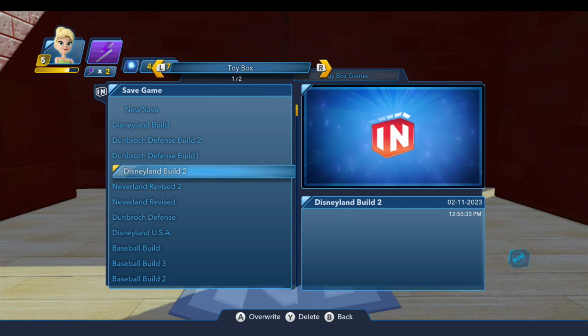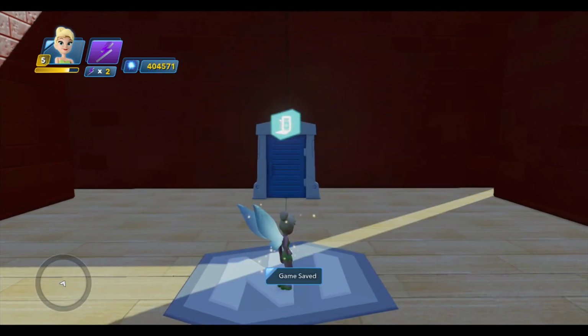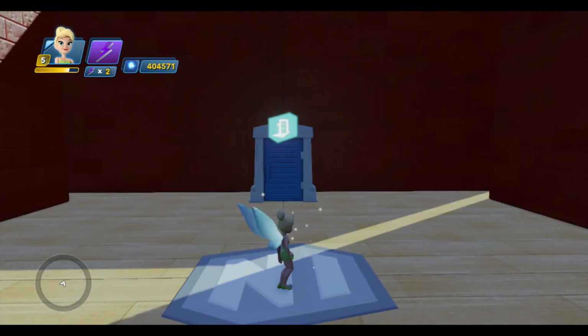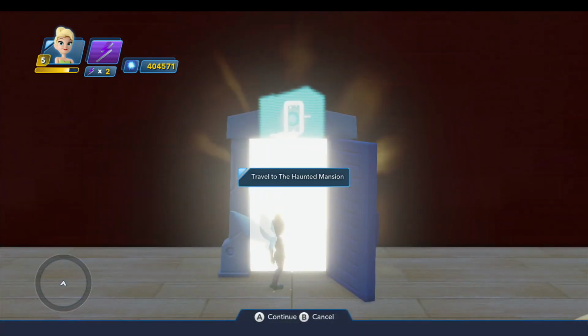Oh my goodness, this takes a while. I probably could have fast-forwarded past this, but I've had some questions lately about saving toy boxes, so I figured maybe I shouldn't skip it all the time. I should do this once in a while so you guys can see exactly what I'm doing. There we go. Now that the toy box is saved and we've saved our progress, I want to go through this door, and I will fast forward at this point, and I'll meet you there in just a moment.